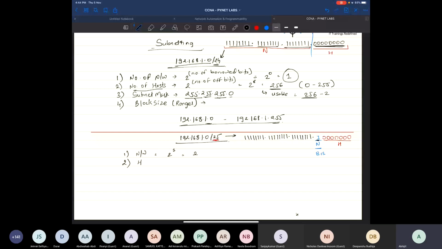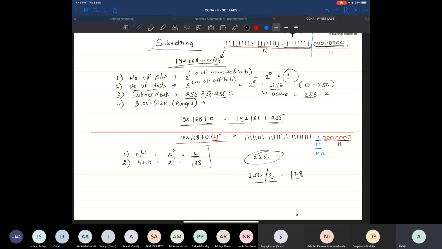So you see how the division is done over here? Totally, in class C, you are just going to have a network of 256 each time you do any kind of subnetting. You cannot have a network that is bigger than 256 in class C. Whatsoever you do with the subnetting, the network is just going to be divided by some value that would be in the power of 2, to get some smaller part of the network. So earlier we had a big network of 256. Then we are dividing it into 2. So we make parts of 256 divided by number of networks, that is 2. And that gives us 128, correct?